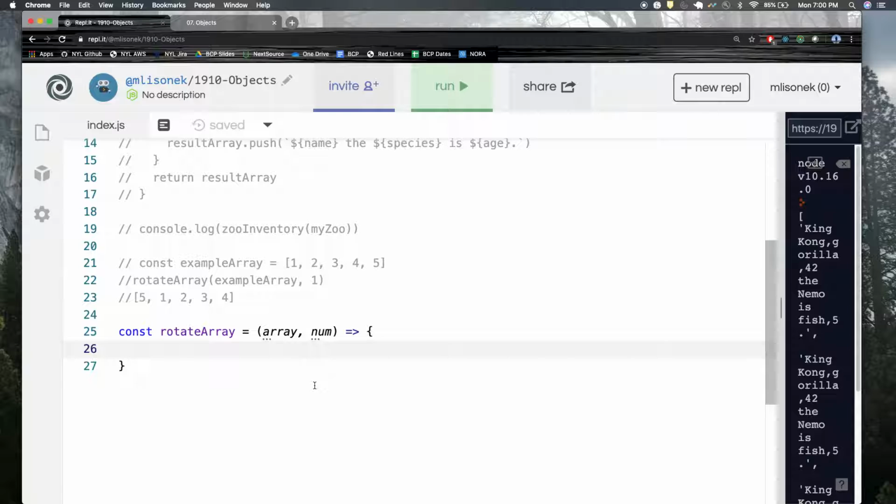So if we rotate it 6 times, technically it should be the same as 1, right? But we don't have to take into account those edge cases, okay? But we do have to account for negatives, because negatives rotate it the other way. There's a very simple way to do this.